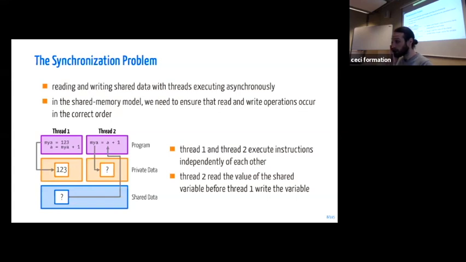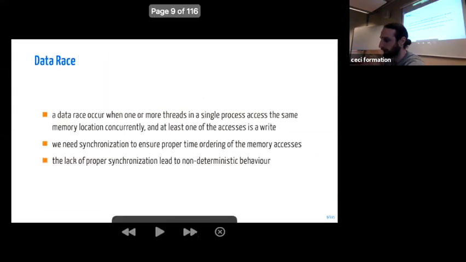So we need to ensure that the read and write operations occur in the correct order to have correctness of the code. Because the threads execute instructions independently of each other, if you need to rely on the value written by another thread, you need to ensure that this thread indeed completed its work and wrote the value into memory before reading it.